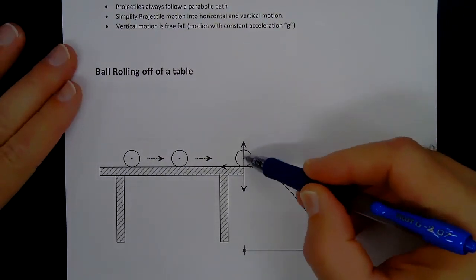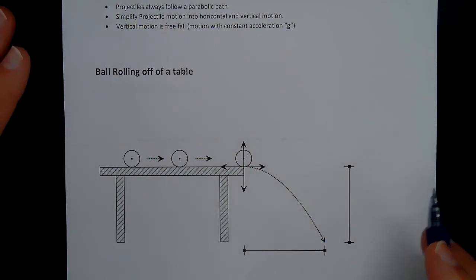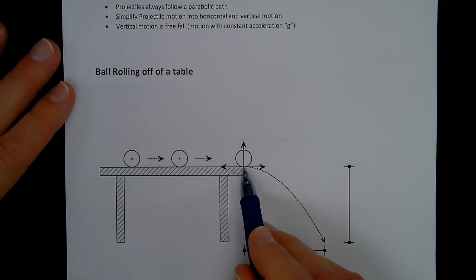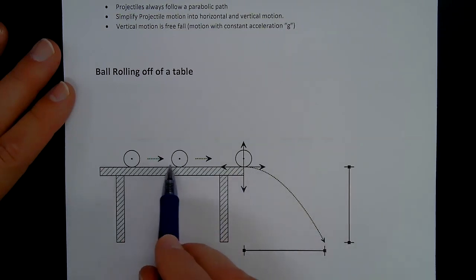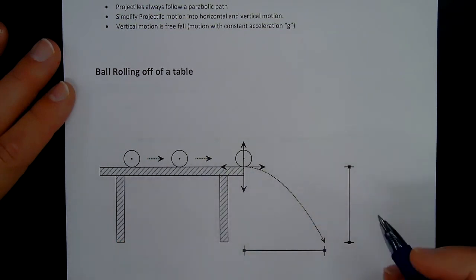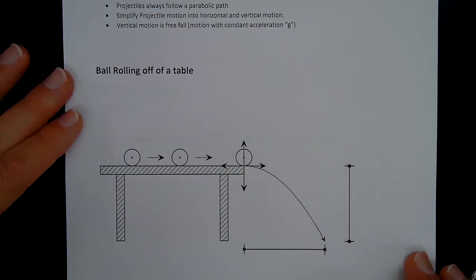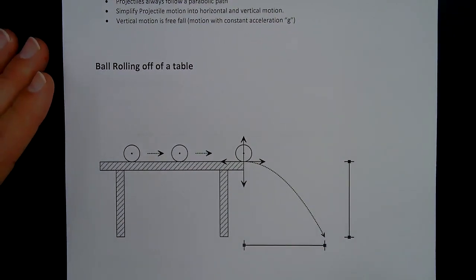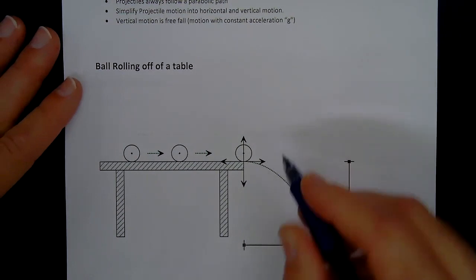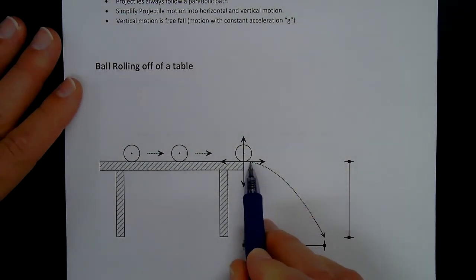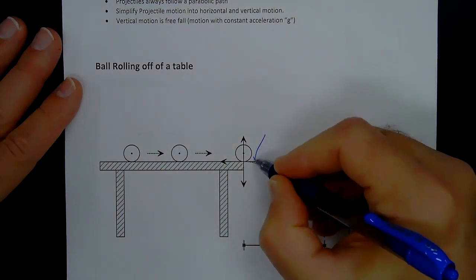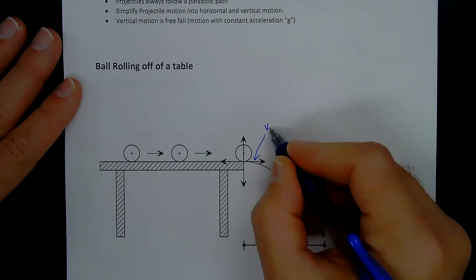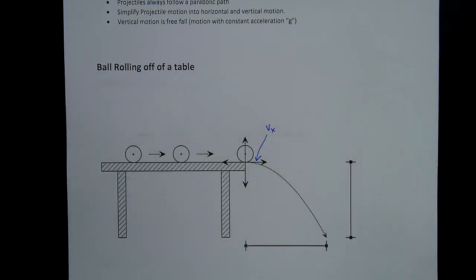So with this diagram, there's a few things. We always start measuring things from right here, from where the projectile motion started, which is on the edge of this table. So this ball is rolling off. It has a velocity. It's been pushed or something. I want to go through all the horizontal components first, and then start talking about the vertical components. Right here, this arrow represents the positive x-axis, but it's also a vector, and I'm going to label it V sub x.